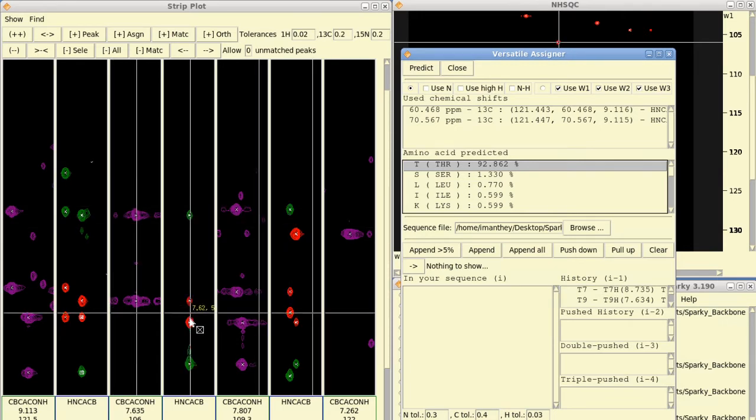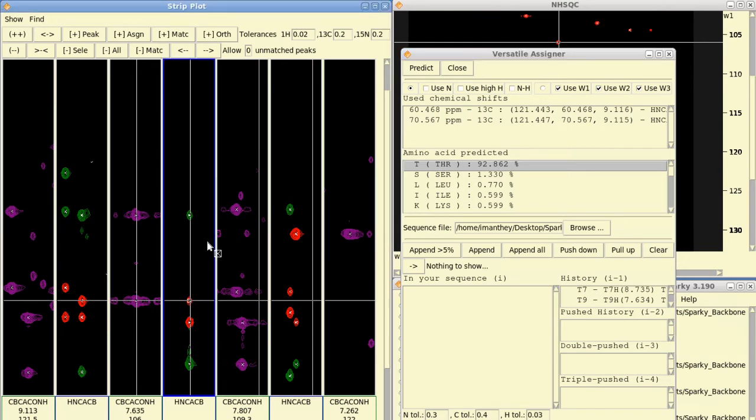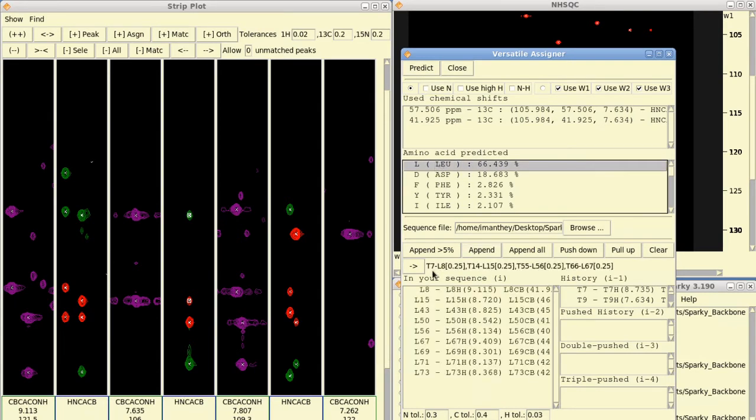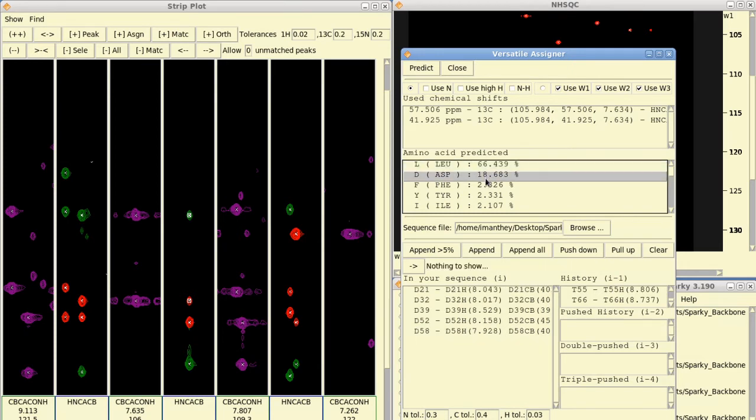And here we can see that it comes from right here and here. So we're going to go ahead and predict the second residue. We see we have L as a high chance. You can see that if this were to be L, and given that these in our history of I minus 1 are correct, it's going to show you everything that this could be. So this could be T7, L8, or it could be T14, L15, etc., etc. And we're going to want to click on all of these above 5% because we want to know all of the chances of what this subsequence could be.